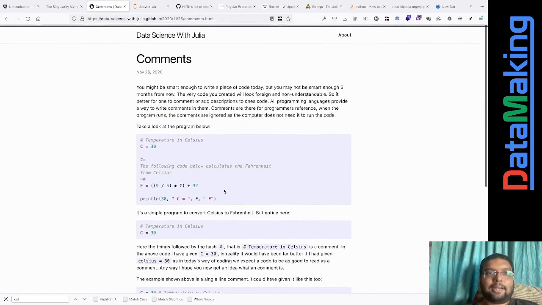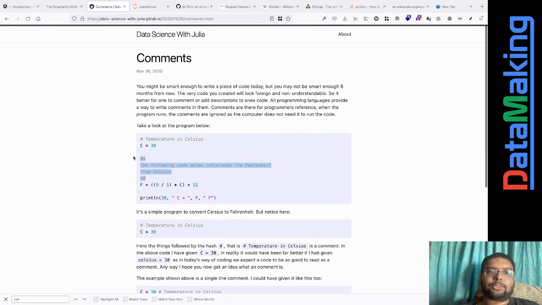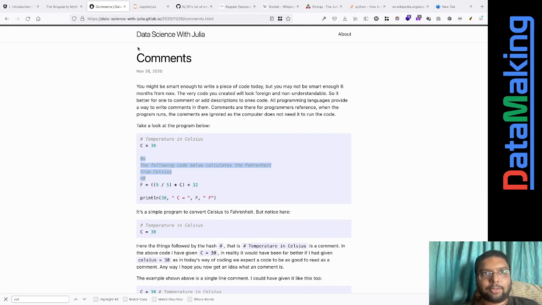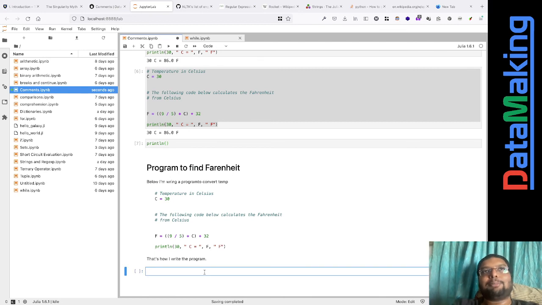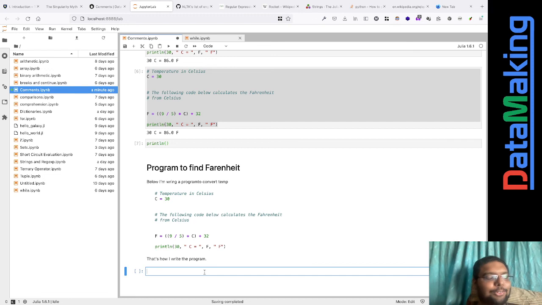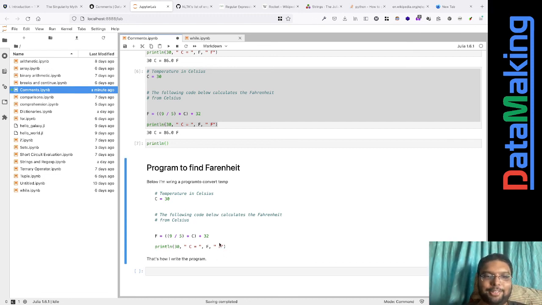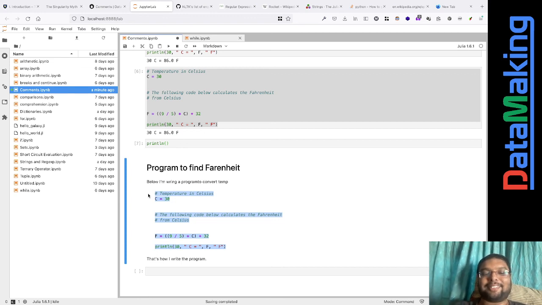But this type of commenting is important, because in production you won't finally use Jupyter Lab and say, come on, use this Jupyter Lab server where it converts some data and predicts something out of it. You won't do that. So that's how it is. Usually I have never tried putting code and comments in Jupyter Lab. I think this is my first time. So anyway, that's how it is.